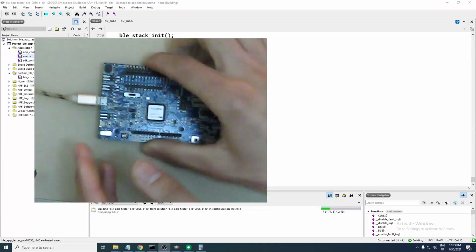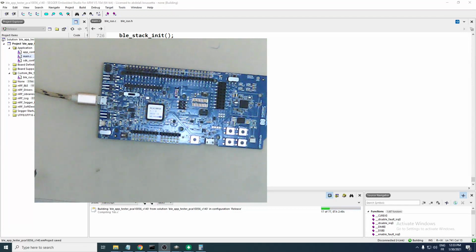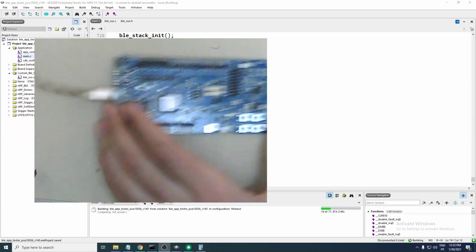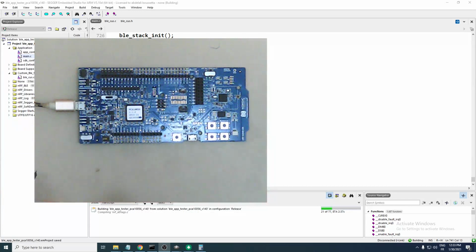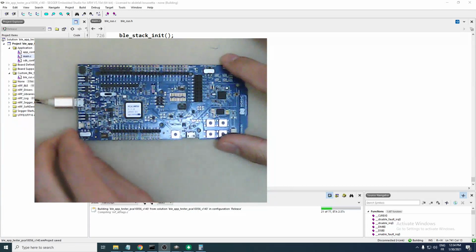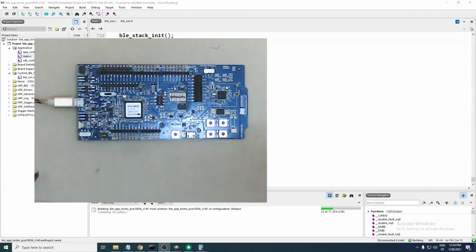It is still off here, and let me plug it in. Let's just wait till it finishes the compilation, and I will turn on my development kit and erase the already flashed application, and we'll run our new application on it.